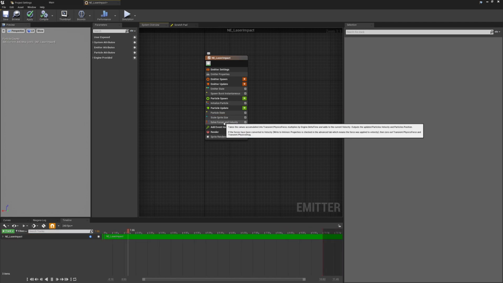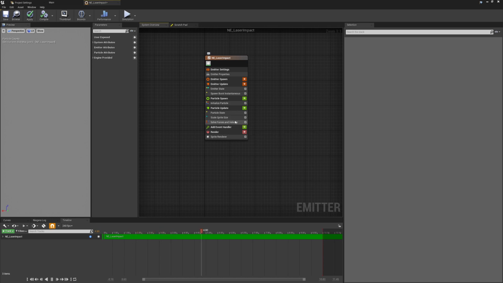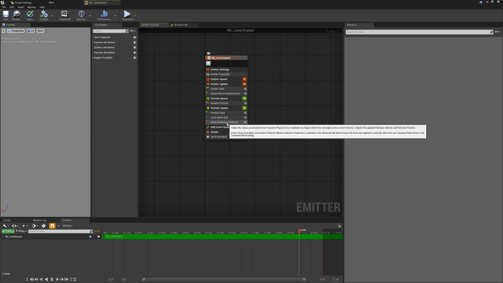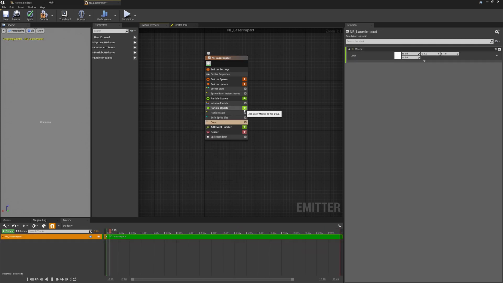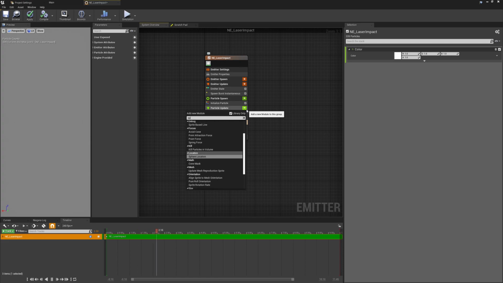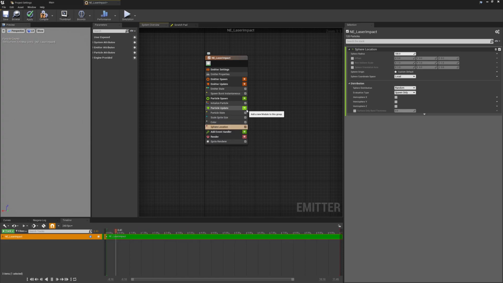We will just do a kind of flat color, and we do want the scale sprite size. Because we've removed the gravity-based things, we can get rid of the solve forces and velocity. And the two things that we need to add back in: we're going to add a flat color rather than a scaled color. Again, we'll be replacing this with a parameter a little bit later. And then we can also add in a sphere location just to kind of keep this clumped together.